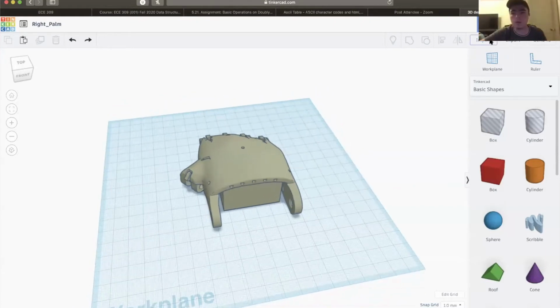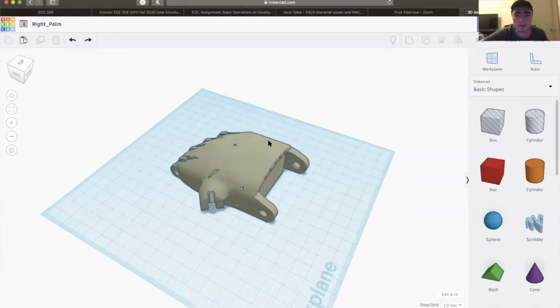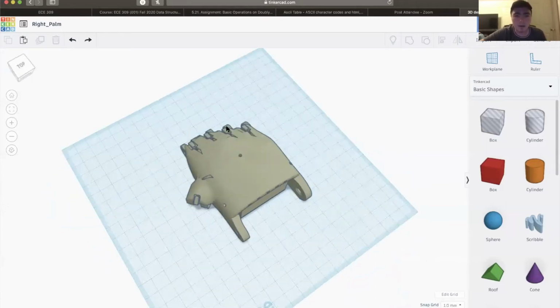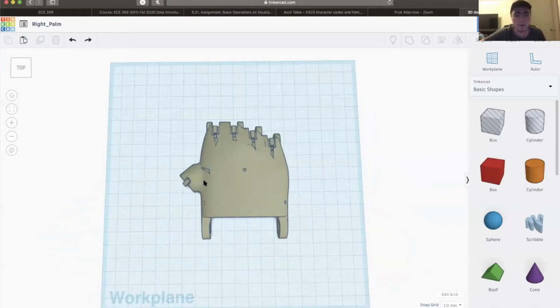So to import a file, you just click this button right here, and you can import any STL from Thingiverse or that you've made, and you don't have to convert it to a solid body. So if you wanted to do the same cut we did in Fusion last time, you can get one of these items under basic shapes, and they have like sort of a stripe pattern to them. So this is just like an object that's gonna cut through the other one.